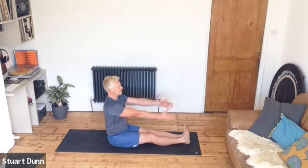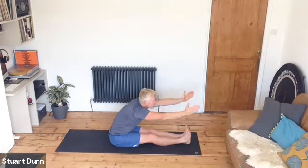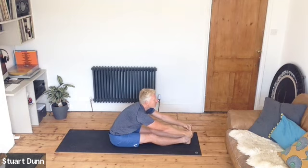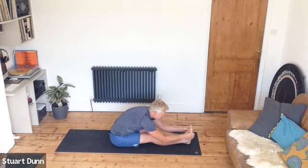Take an in-breath and lift those arms up to the ceiling. And exhale, fold. Reach down for your legs or your feet. Once you're there, take an in-breath and then fold. So draw the abdominals in, sending the tailbone away. Breathe in. Keep working with your breath to try and draw that chest closer to the legs.